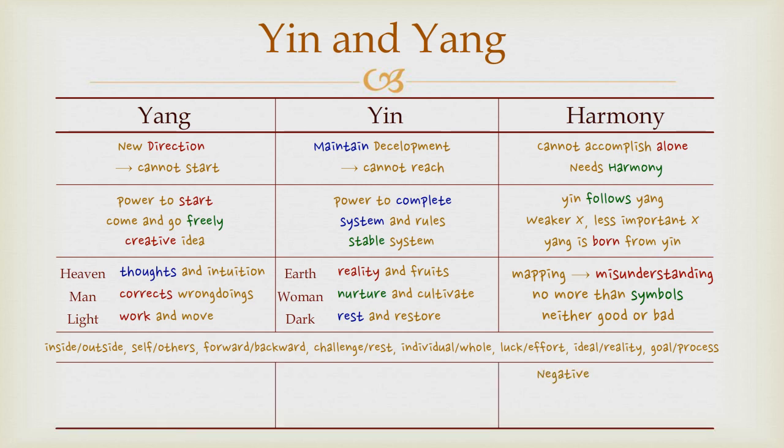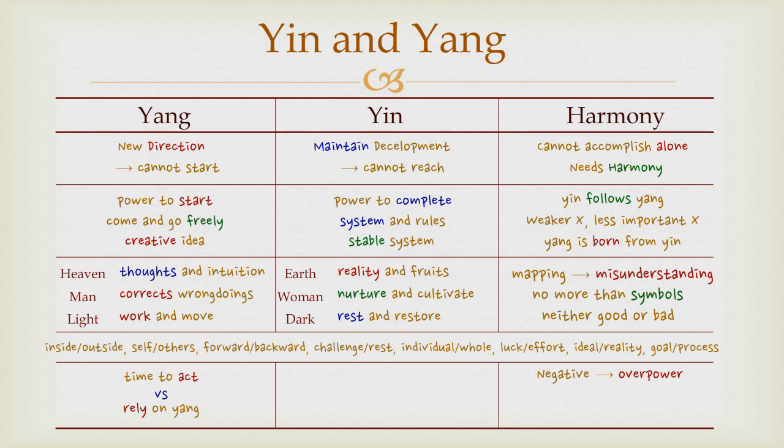Negative interpretation can often be made when either power of yang or yin becomes too great, and starts to overpower the other. So, if you encounter the influence of yang, you should not only think whether you should act on yang's power, but at the same time, you should also consider the negative effect when you rely on it too much. However, it is not always bad to be biased.